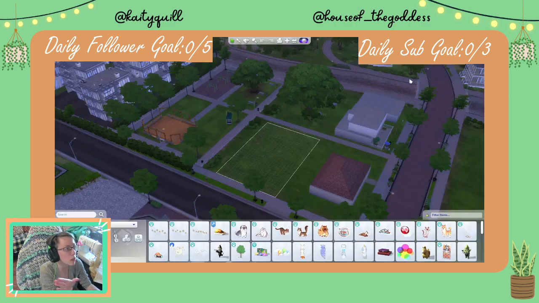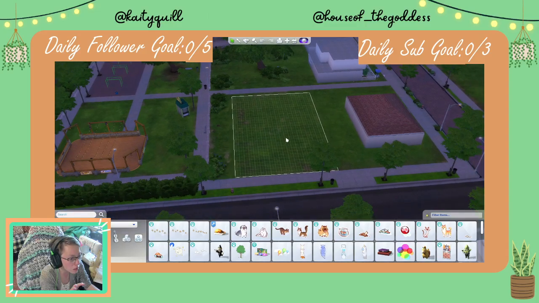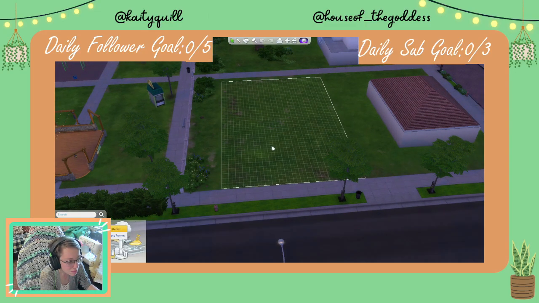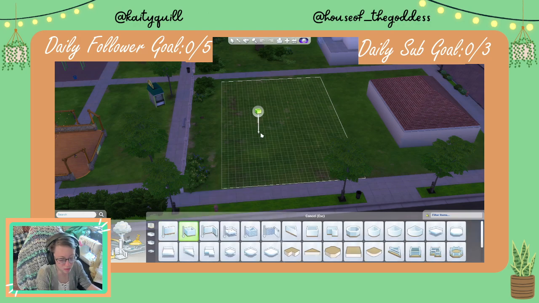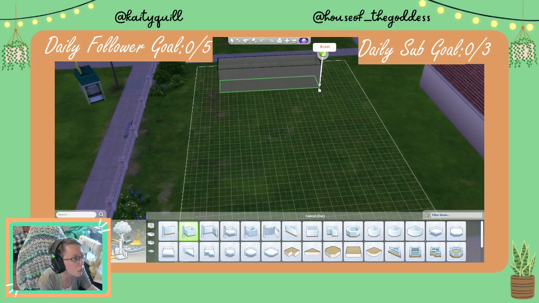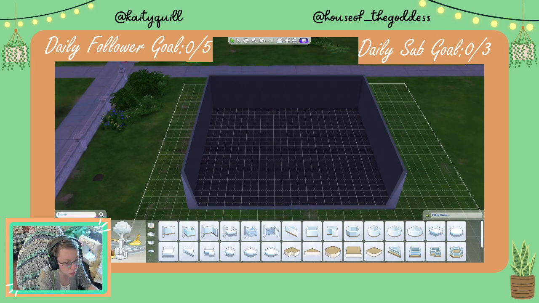37,000. Okay, we'll just start from scratch because I don't know where the lot went that I was going to do. Well, okay. Y'all get to see me design a house. Welcome to The Sims. Alright, so we're gonna start off super simple. This is not going to be a very big house to begin with.